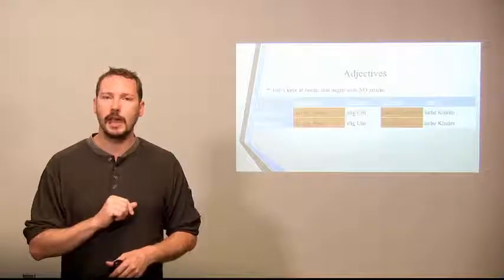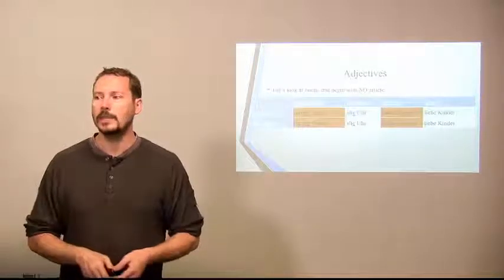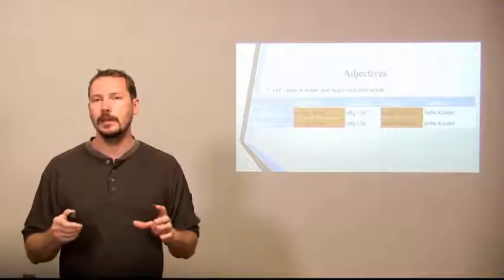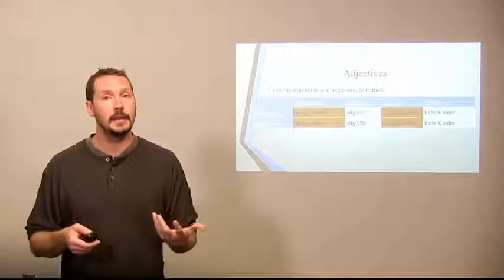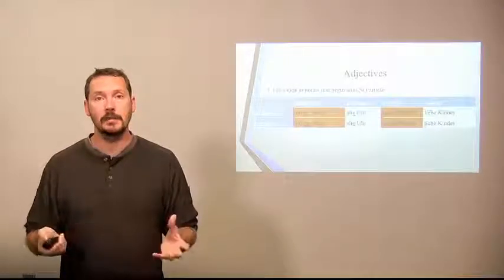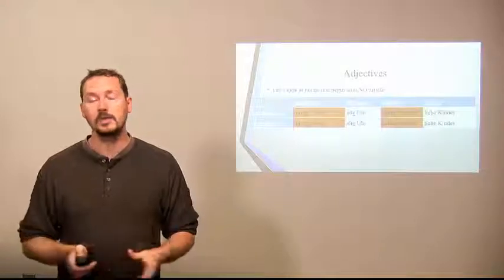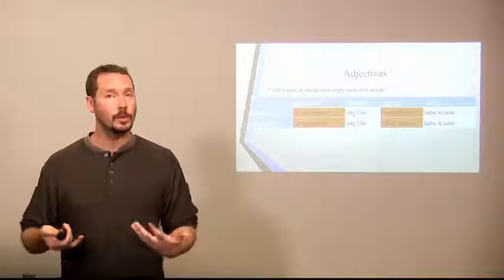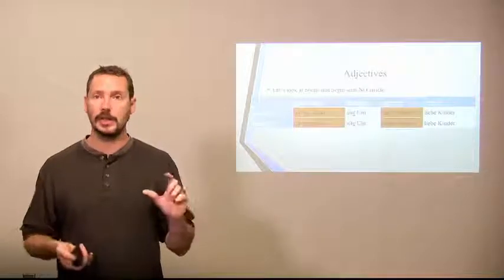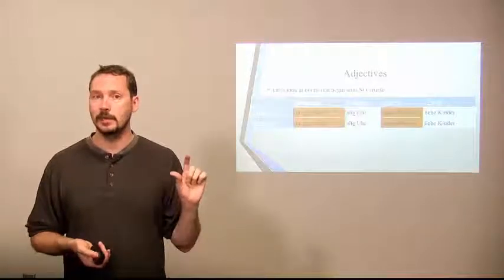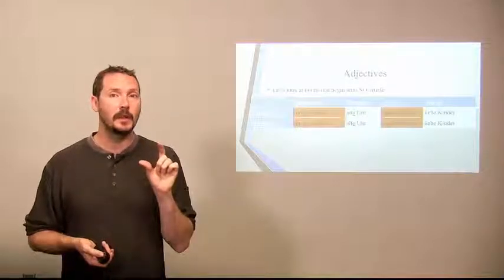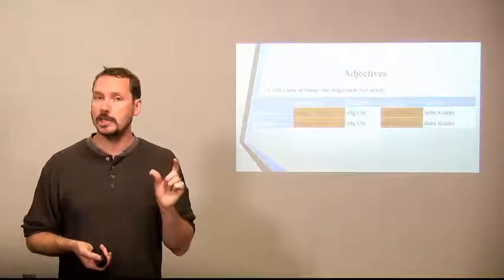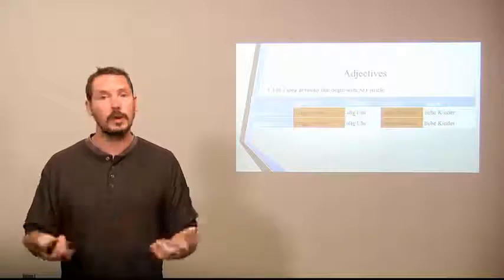Take a look at the chart that I have up on the screen, and what you'll see there is, look at masculine nominative. I don't have der, and I don't have ein there. I just have young man. Notice what's at the end of that adjective, young. It's the er. Why? What am I doing? I'm showing the gender and the case. The gender is masculine, the case is nominative, and nominative masculine is just er, right? So that's why you have er there.